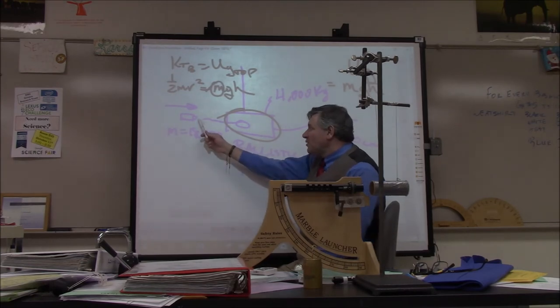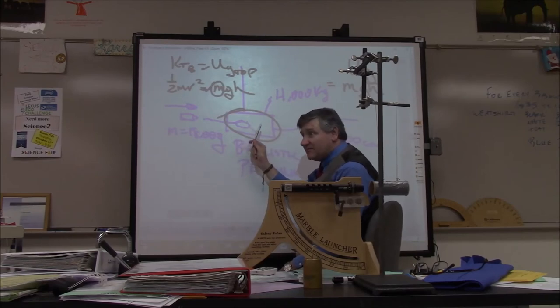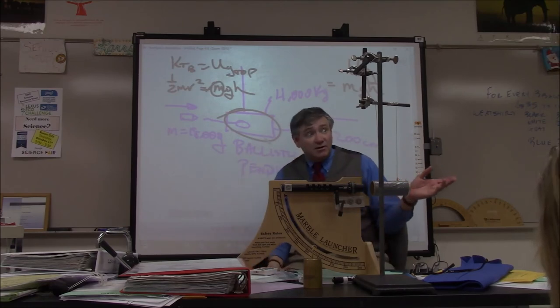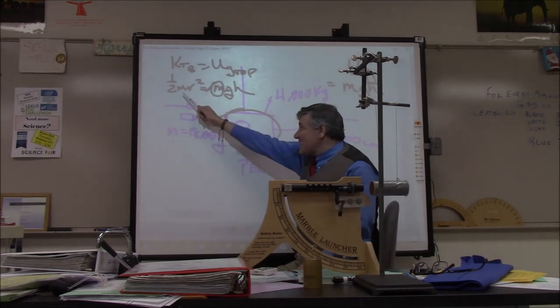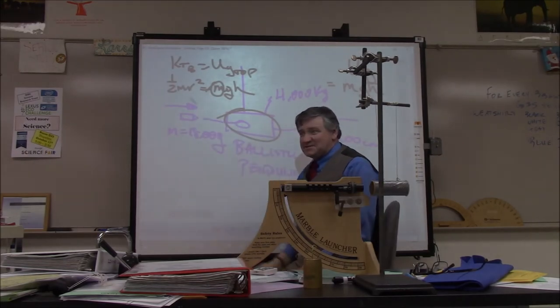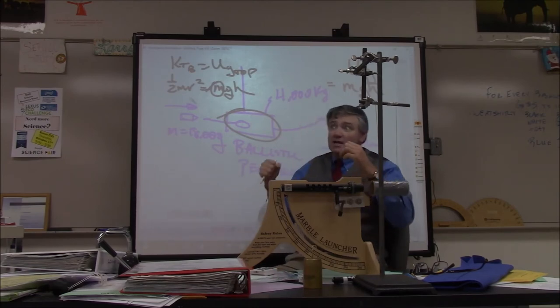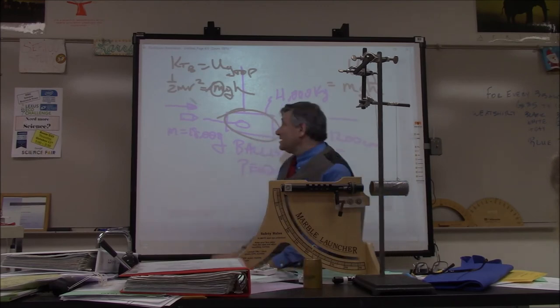Okay. What if the bullet never hits the pendulum? Is this thing going to swing up? So what allows this pendulum to even have kinetic energy? The bullet hitting it, right? Because if the bullet doesn't hit it, it doesn't have any energy at all. So, Shively, let's revisit the question. Is that the mass of the bullet, the combined mass, or the mass of the pendulum? Combined mass, because it doesn't have any kinetic energy until the bullet becomes part of the system, okay?